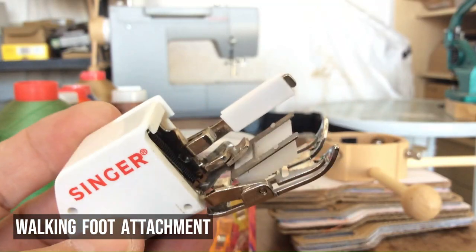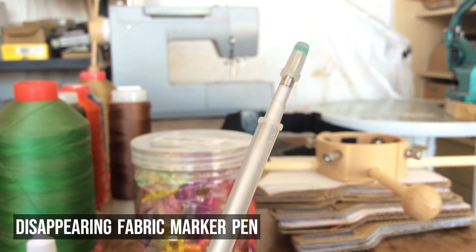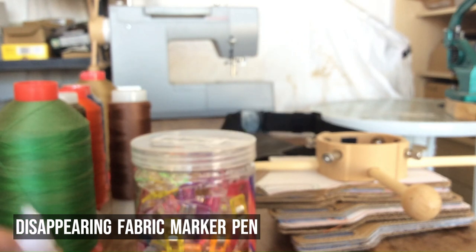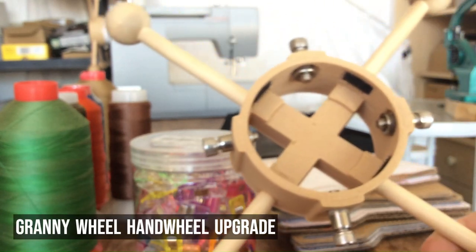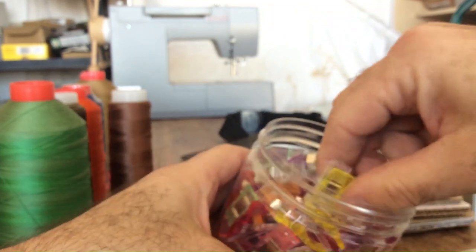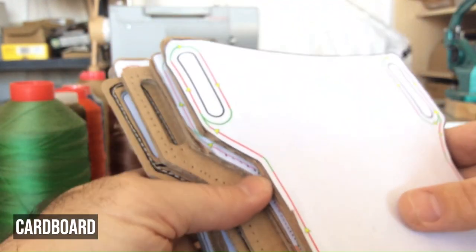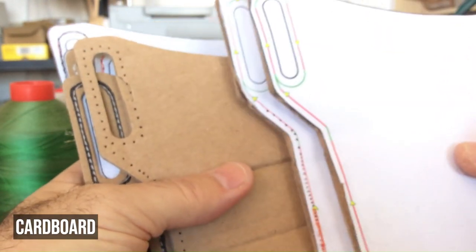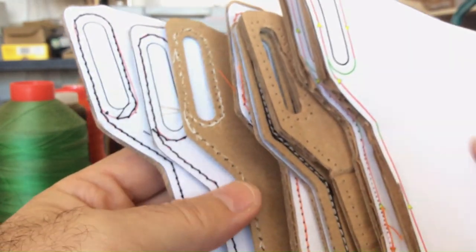I'm going to be using a walking foot, an erasable marker, some glue, a granny wheel, handwheel upgrade, some clips, and cardboard for practicing. And as you can see, I had to do a lot of practicing.